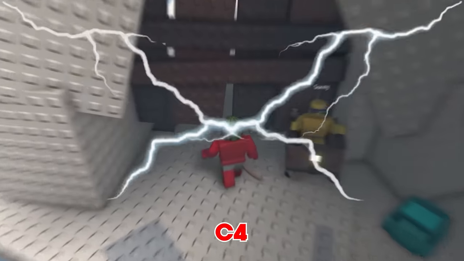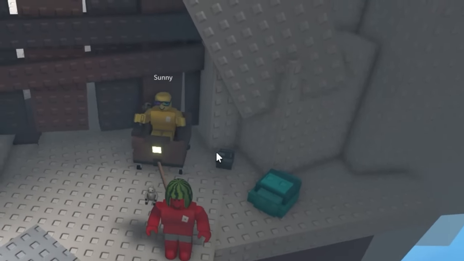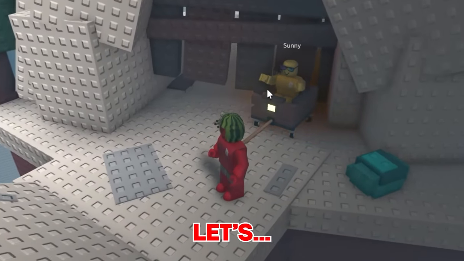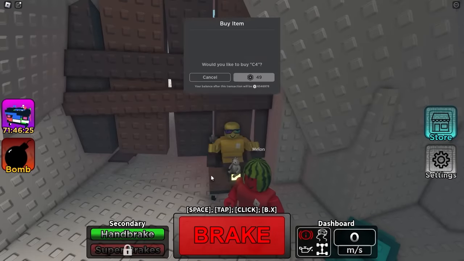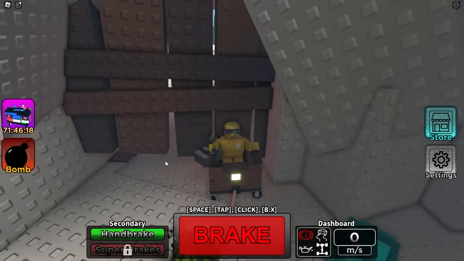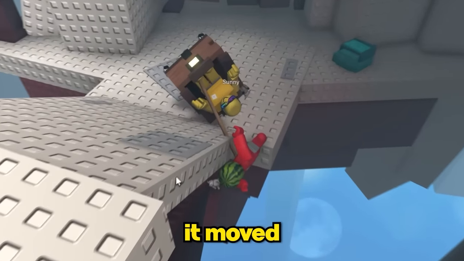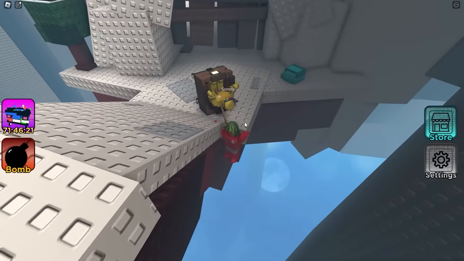Sonny, grab the C4. Actually, I got it. Don't worry. Melon, be careful with how you place this. Oh, no. And let's... What? Let me do it. Let me handle this. I'll buy the C4. You get the C4, and you place it like so. I don't think that's gonna work, Sonny. Oh, it worked. It moved me. Well, you got us unstuck. I gotta give you some credit.